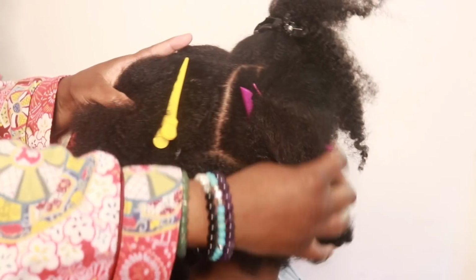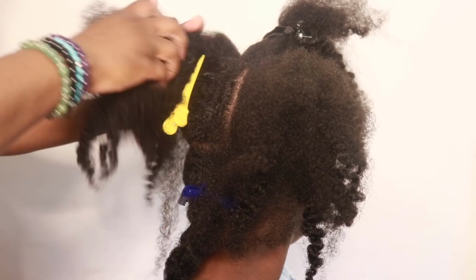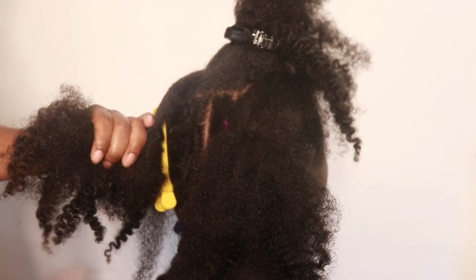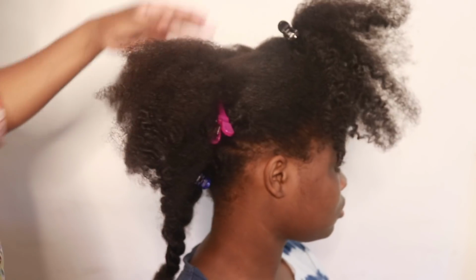I parted her hair into 4 sections, as you see, across the back, down the middle, and a rectangle at the top. And you guys know, if I can squeeze in a mohawk any kind of way, that is what I'm going to do. That is by far my favorite hairstyle because they are so versatile. I love mohawks. I love them.